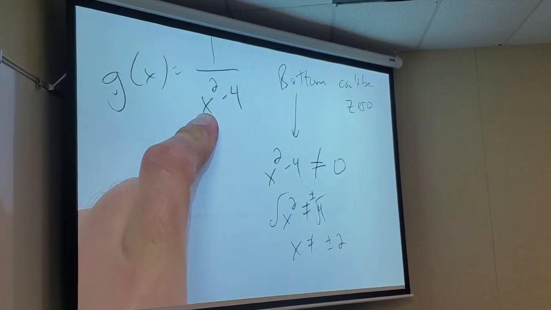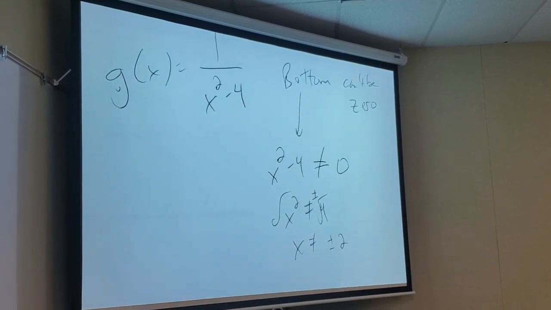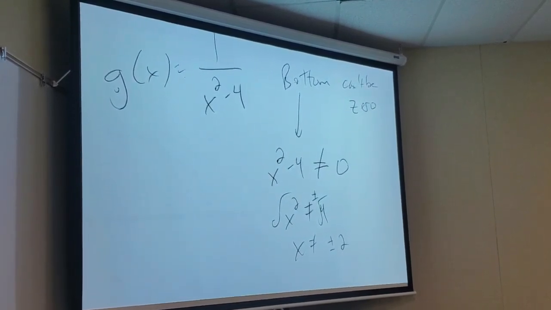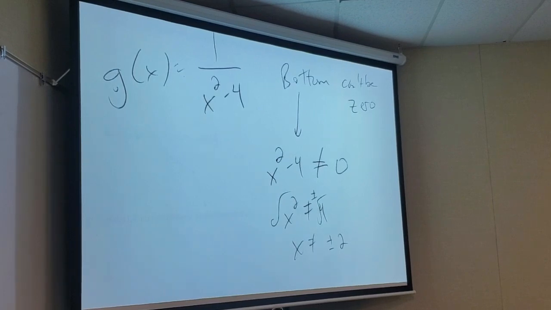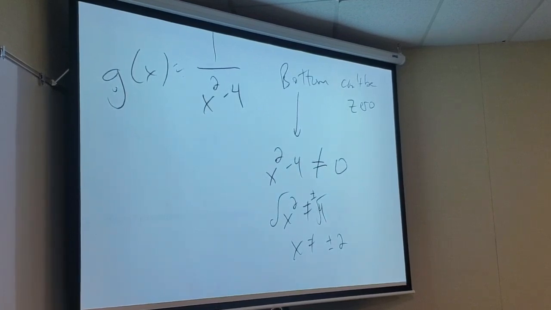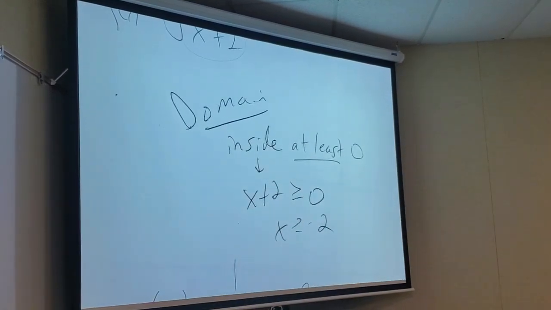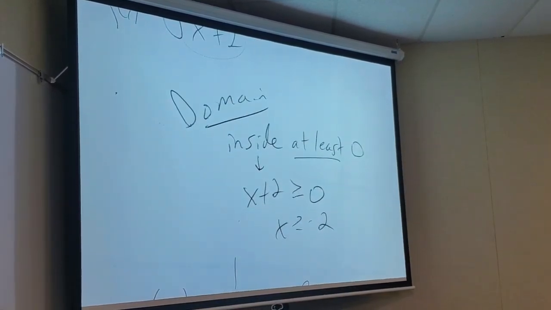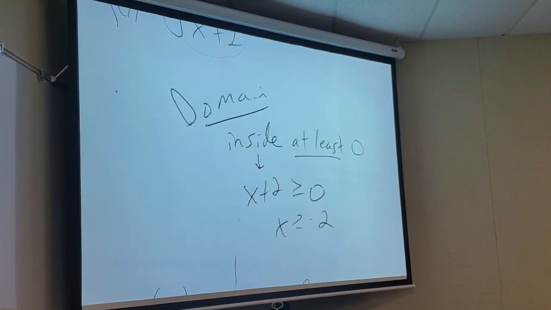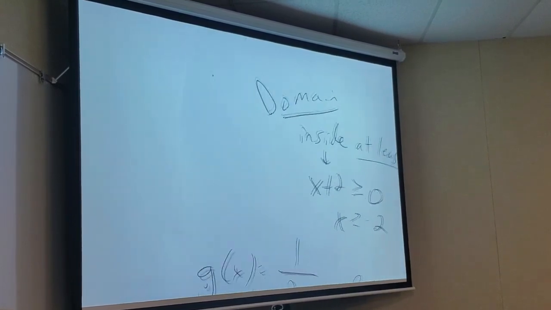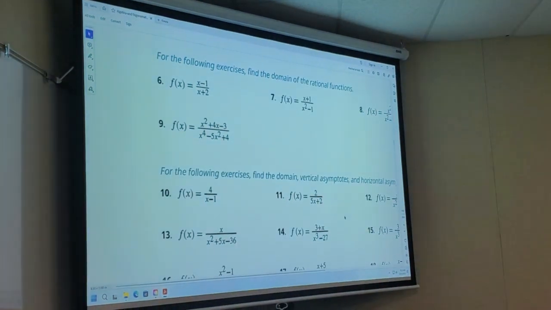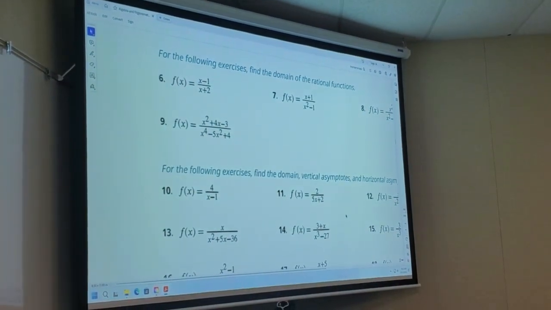You guys see that? Anytime anybody gives you a function and says, what's the domain? Just say in English what can't happen, or what do I have to have happen, and then you write what you just said in mathish and solve it. It's crazy. Okay, I like it. So does that help with that problem? What do you have to do with that problem back here? Number 9. What do you have to do with that?